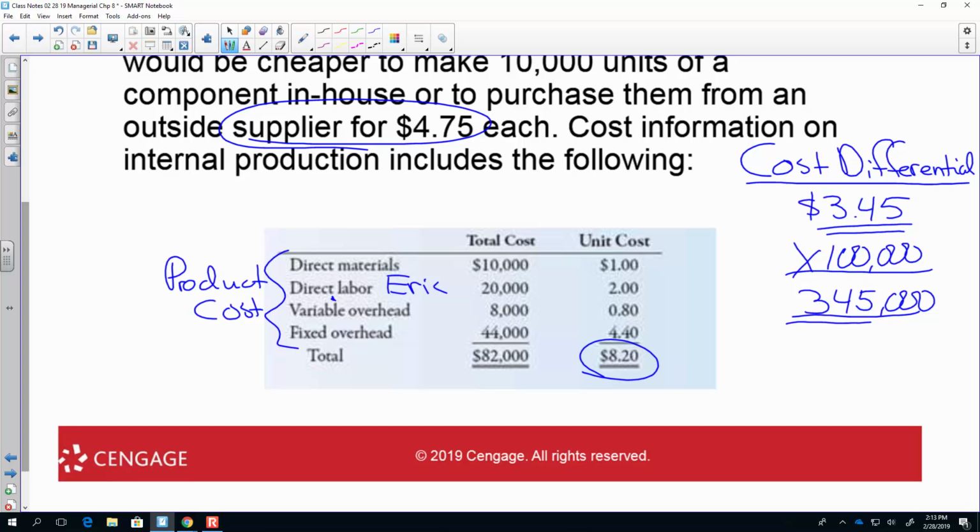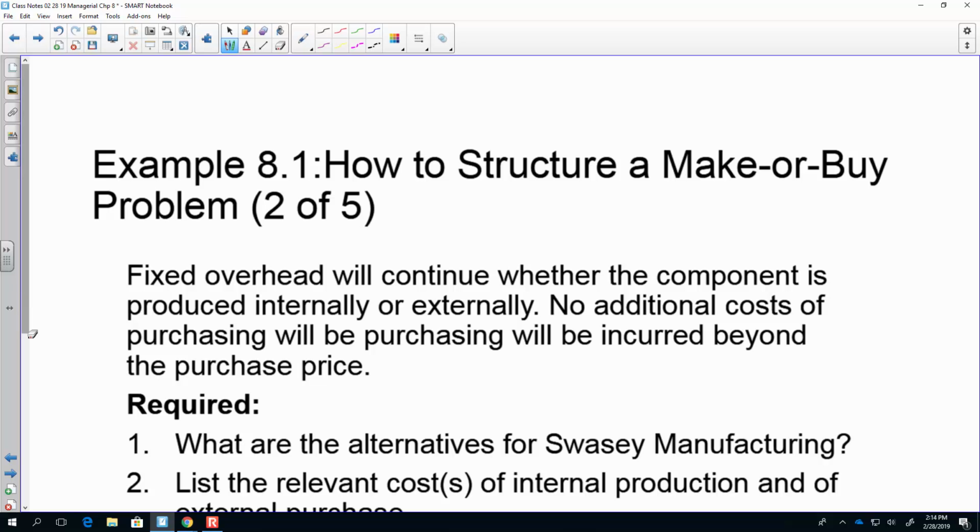All right? Who's in fixed overhead? What cost is in fixed overhead? An example. Depreciation. Yeah, depreciation. He said that was not relevant. So guess what? We need to take that out before we make our decision, because that's a sunk cost, is it not? Who else is in fixed overhead? Supervisor. Yep. And that supervisor happens to be the owner's son. That ain't gonna fly, right? So, just some things to think about. Lots of politics involved with this decision, not just cost numbers. So you really got to be careful whose feet you're stepping on.